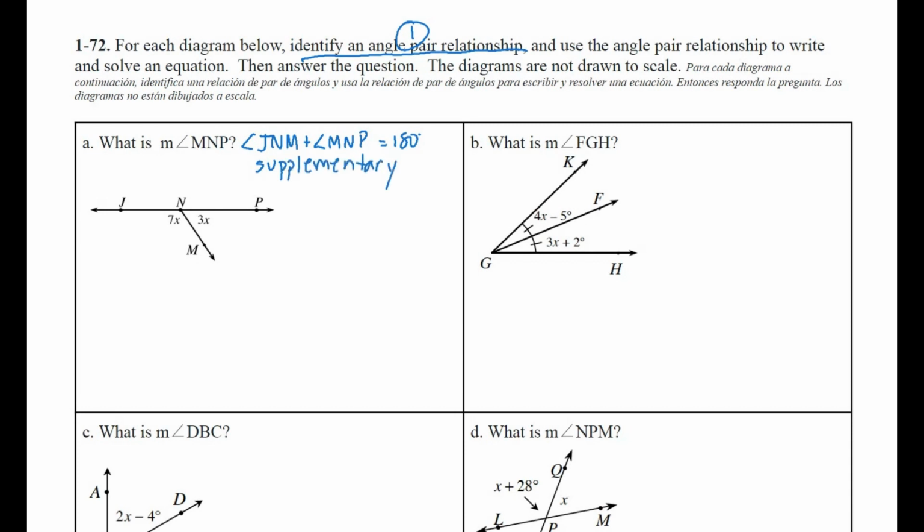Okay, part B. What is the measure of angle FGH? Okay, well, just looking at this diagram, I see that I have these markings here, which tells me that the 2 angles have the same value. Therefore, angle FGH is congruent to angle KGF. Notice I used this symbol, which means congruent. Congruent refers to geometric figures. If I had used an equal sign, I would have been talking about the angle measures.